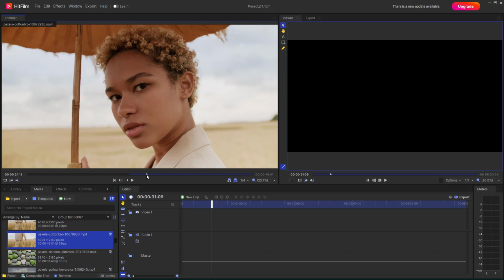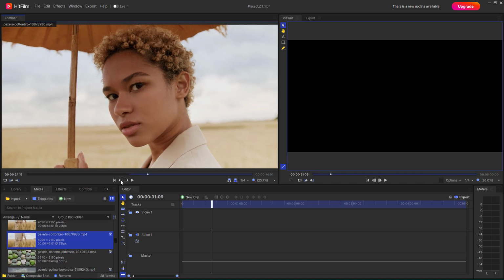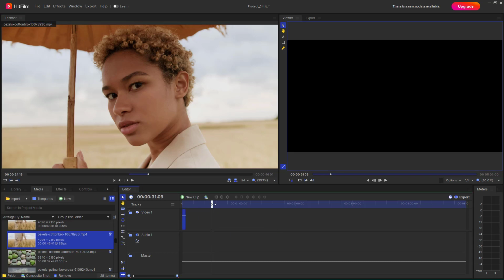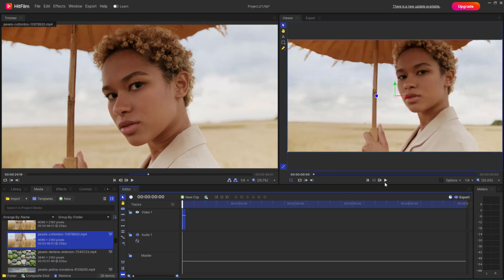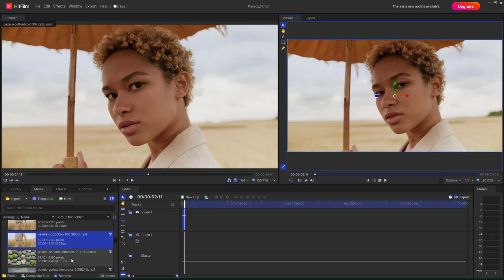I just want when the person is looking. You can manage it frame by frame right here. You can navigate one by one in frame to get the exact point that you want and set the out point as well. And you can see that an out point has been set. So now you can simply bring this part of the clip right here, just like this. And only that part of the clip is actually brought in, as you can see right here.